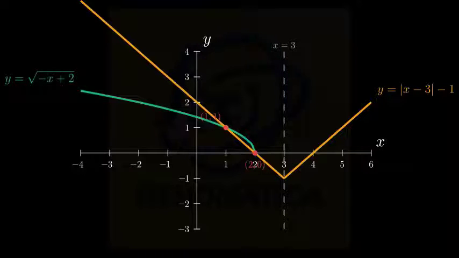Both satisfy x less than 3, and also the square root domain x less than or equal to 2. For the inequality greater than or equal to, we need where the green curve y equals square root of negative x plus 2 is on or above the orange graph, y equals absolute value of x minus 3 minus 1. Looking at the picture, that happens between the intersection points 1 and 2, inclusive. Let's highlight the solution on the x-axis.